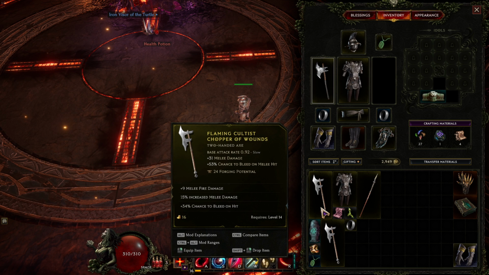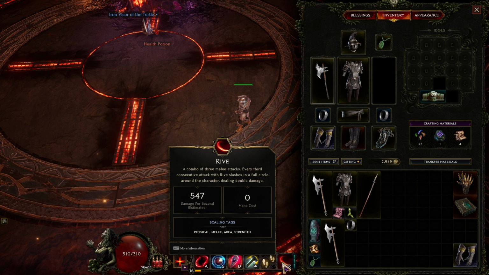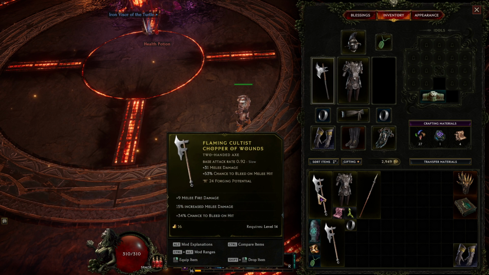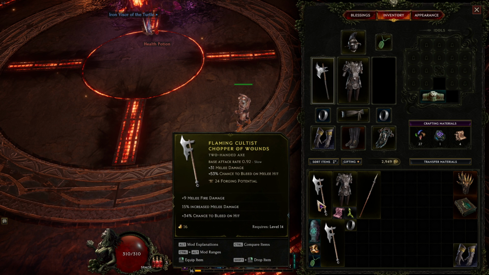Okay, this weapon right here, if we compare it, this one's better. It's got the 31 base of the melee and then 9, so we're looking at 40. And that one's looking at 43. And what else makes it better? The increased melee damage, that makes it better. And watch, see, with 547, we put it on, 580. And we're going to improve it now too. So let's do a few things.